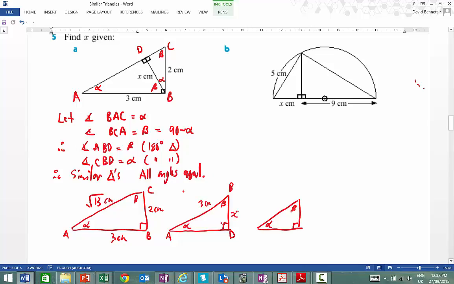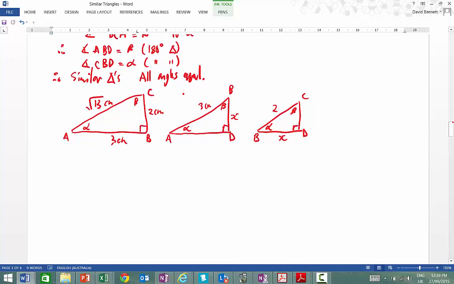Now that may be enough, and in this particular case it is, but sometimes you don't have enough and you have to use your other triangle there. D is the angle there, beta is C, and the other side over here is in fact alpha, which is B. And that would mean alpha D is going to be X, and then BC is going to be 2. Right, so therefore that's another side I could use. So I could use any of those three triangles. I do have three triangles there. So the main thing is we pick a technique. So let's use this triangle here and this triangle here.